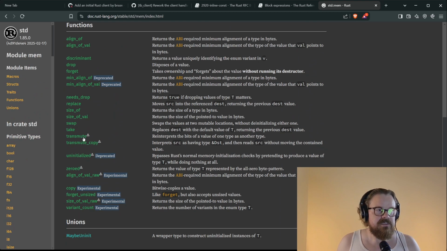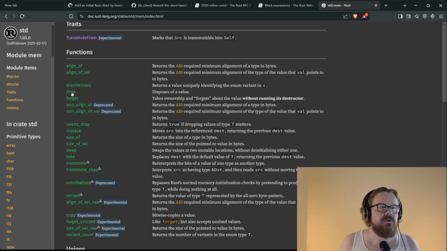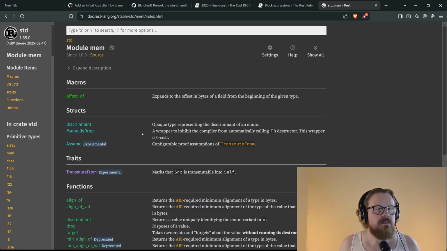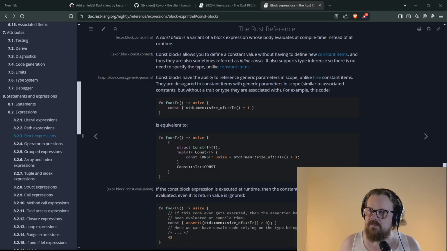Okay, transmute, that's our big boy. Swap, replace, forget, drop, align_of, zeroed, forget, copy, copy. These are all experimental. I don't see anything here that is particularly better. All right, let's use transmute. And if there's something better, Matt Clad will know and he'll tell me in the review.